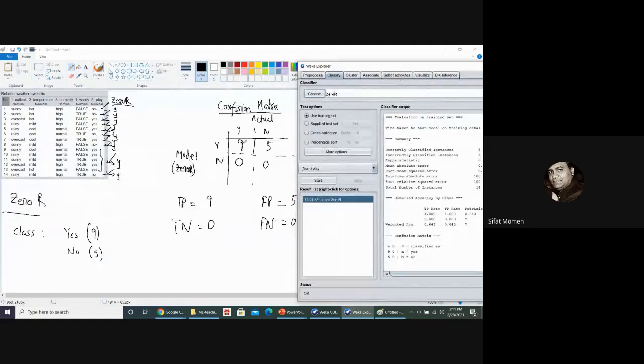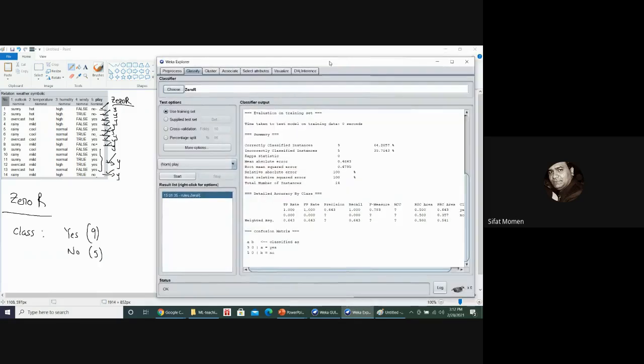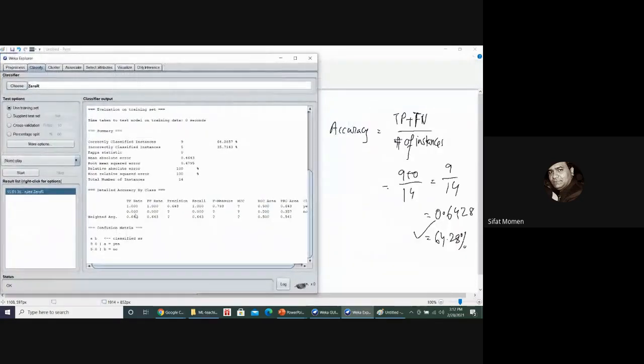Ours was 95 and 00, but this one shows 00 and 95. Why did this happen? It's probably because they put the zero model on top and the actual below. That's probably why it looks like that. Is that okay, Nakina? Yes, sir. That's the only reason it looks a little different. It would have been nicer if they had labeled this confusion matrix clearly, which is the model and which is the true one, then there would not have been any confusion.